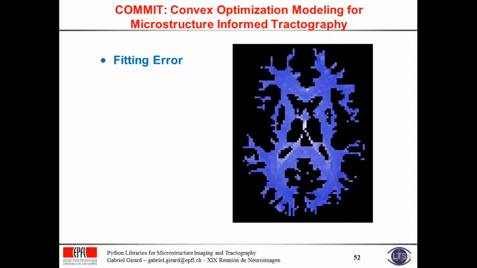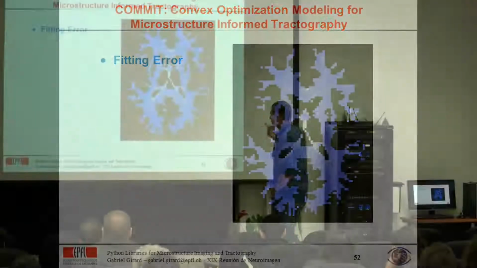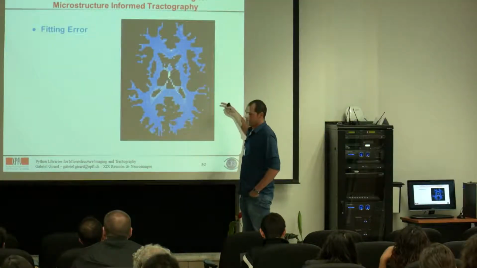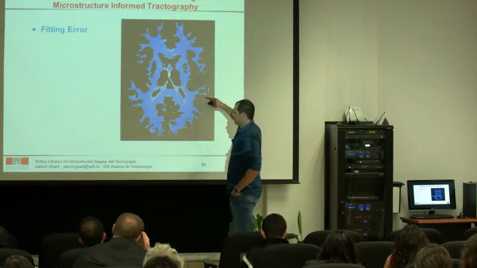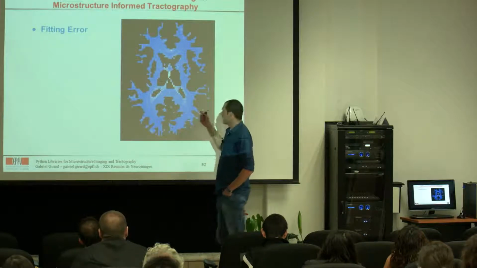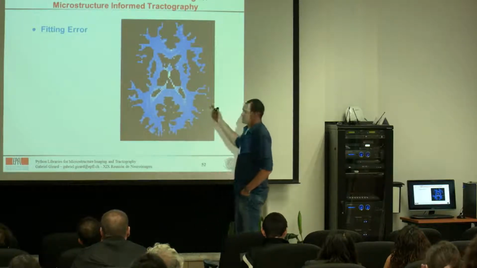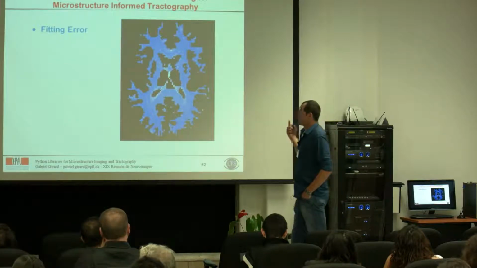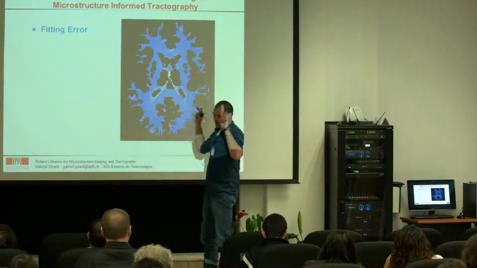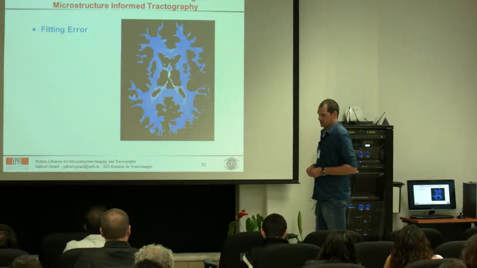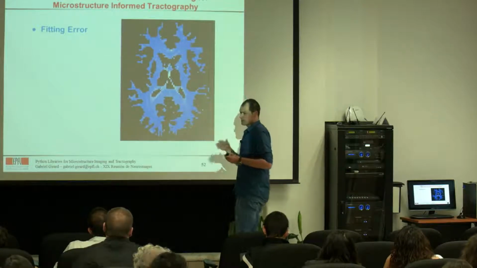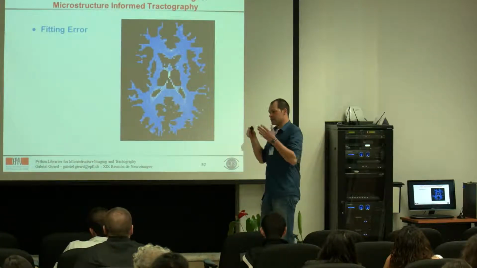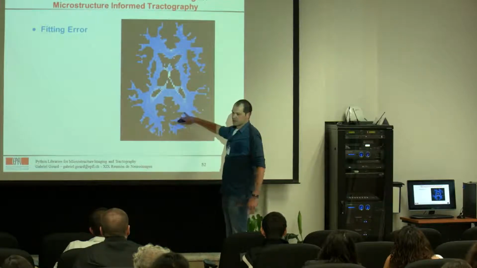I guess no. Maybe you need to add more streamlines until you get that. The number of streamlines is a good question. As I said earlier, ideally, if you want to do a proper fit, you will need streamlines that cover well all the volume, and you put a single weight per streamline, and the streamlines cross hundreds of voxels. So somehow you have to have streamlines that are real to be able to well explain the data. But as you have more streamlines, the matrix becomes bigger. So there's a kind of balance between the amount of diffusion data you have, the amount of streamlines that you need, and how well you want to approximate the signal.